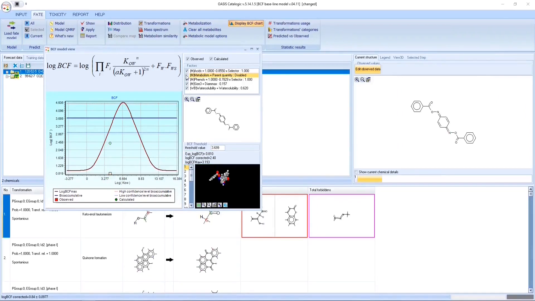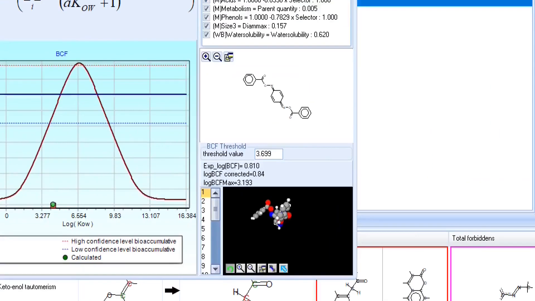The last mitigating factor, metabolism, reduced significantly the BCF max. Appropriate consideration of all mitigating factors automatically provides a corrected BCF value, and leads to accurate reproduction of observed BCF data.